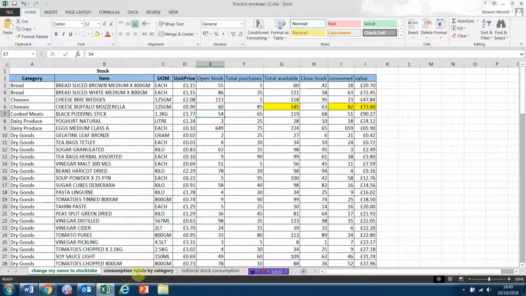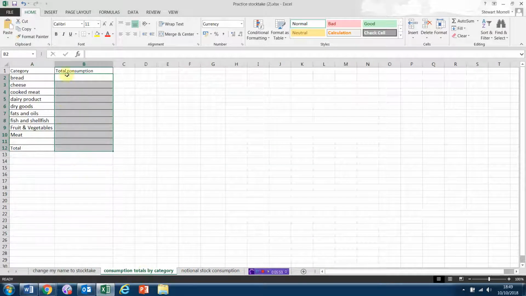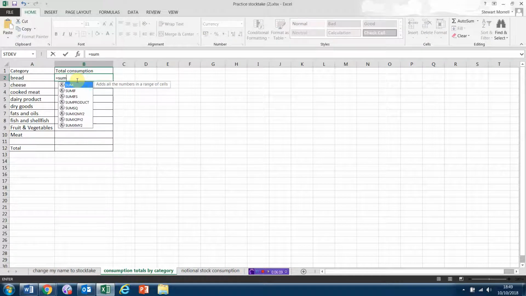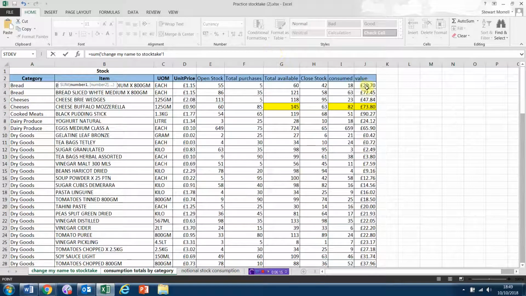Now your next column is consumption totals by category. And that's this column here, column A. So if we look here, we've got total consumption for bread. And all we have to do for that is type in equals sum, open brackets, and then click on that tab, and it's the first two.